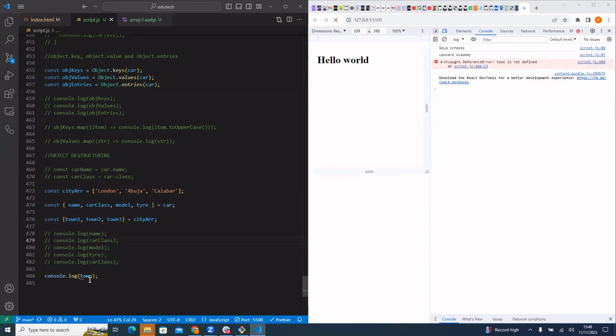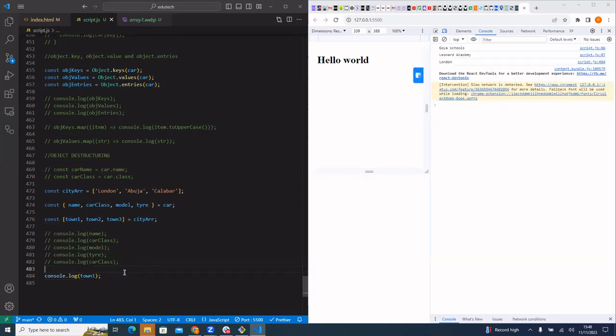So since I have city array, if I go ahead and say this is 1, it is a similar thing to the object. The only difference is that when you are destructuring an array, you have to call it a constant. The constant can be any variable at all.